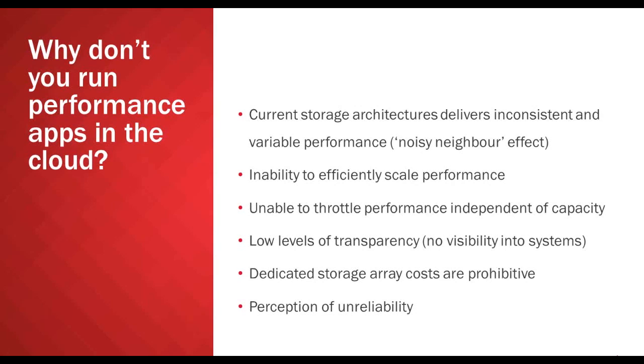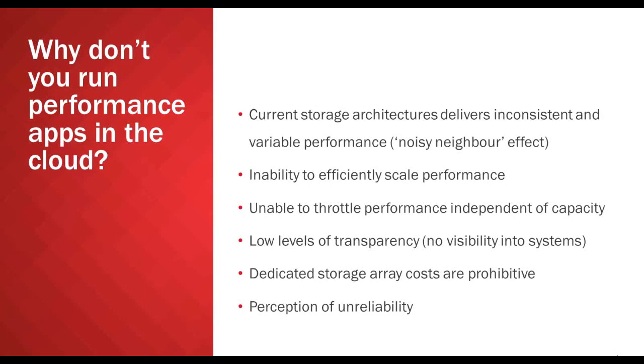Legacy controller-based storage architectures don't efficiently scale performance. They do a great job of scaling capacity, but not in performance. And we'll talk a little about performance and IOPS as we move through the presentation here. Legacy storage systems aren't typically able to throttle performance independent of capacity. Most IT administrators believe that I need to buy more disks to buy more performance, and at a certain level that scale just stops. It becomes a flat scale and doesn't work, and you end up having to provision another dedicated array of storage to manage that performance.